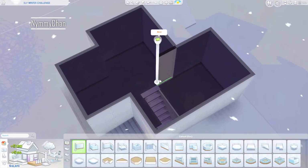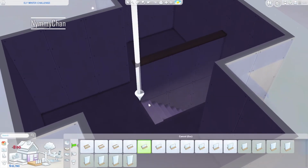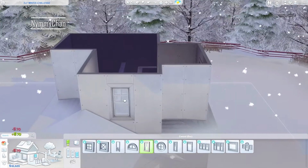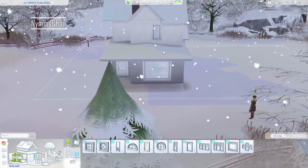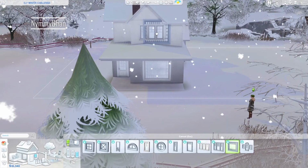Which was kind of difficult because the stairs are in a very unfortunate place. So that means we have a rather weird layout upstairs. We are going to make it work though. How we're going to do that, I'm not going to tell you yet. You kind of need to watch the video to see how it turns out. Or you can skip to the end of the screenshots, but don't do that, watch the video. It's fun, I promise. So right now, we are just figuring out the windows.